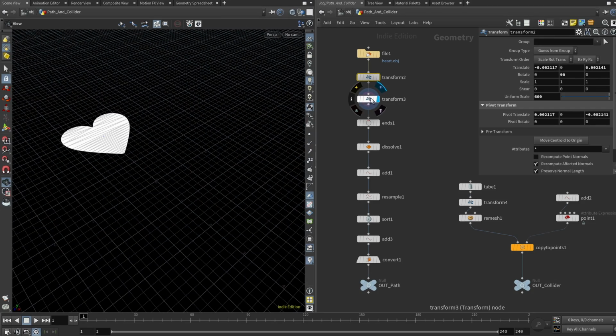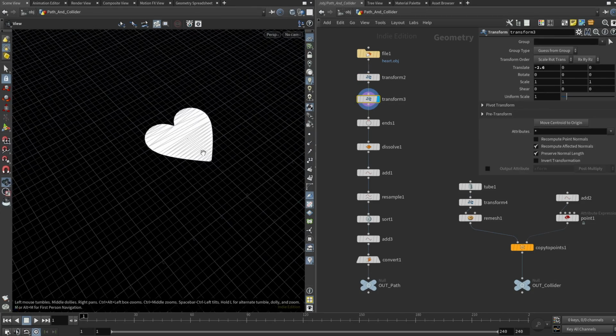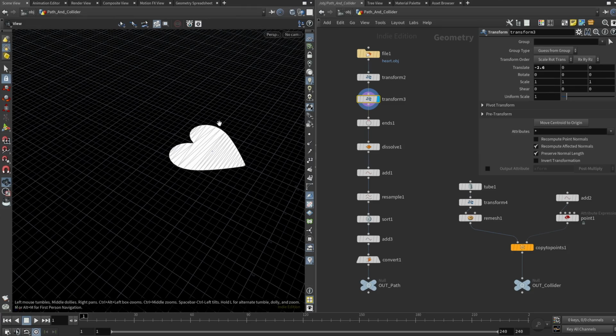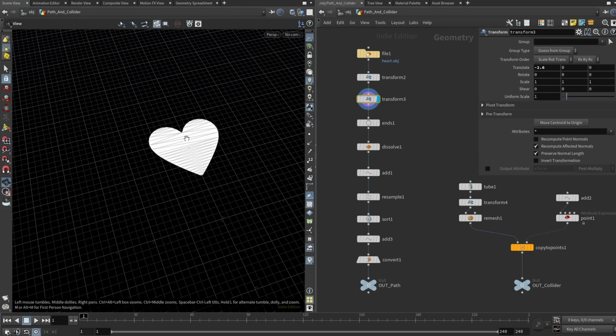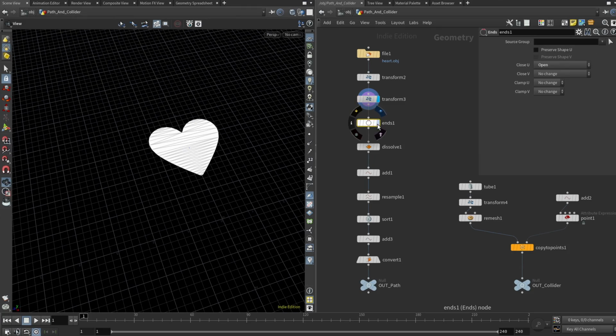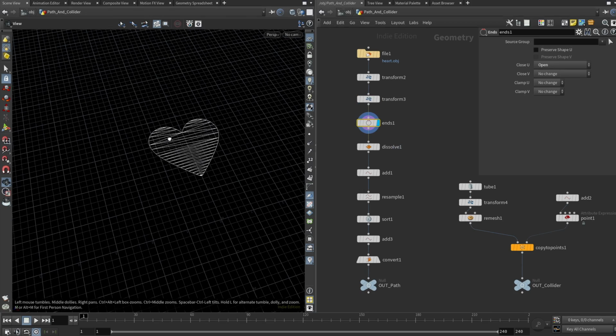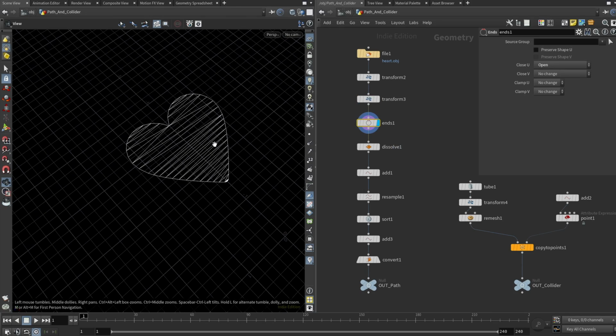So then I put it where I want it in the composition and obviously hair grid. And then I just remove everything but the edges. So I remove all the internal polygons, dropping the End SOP, and Close U should be set to open.